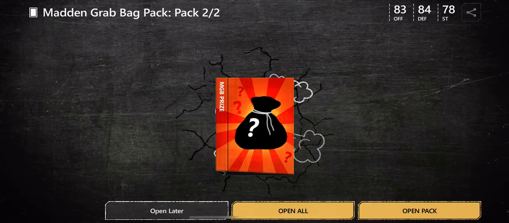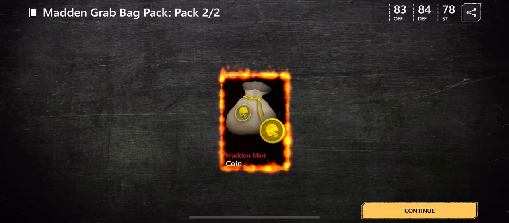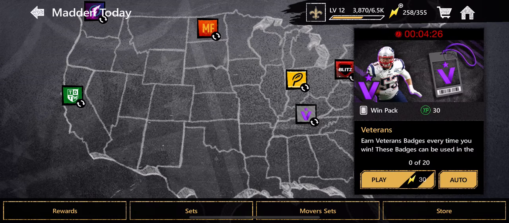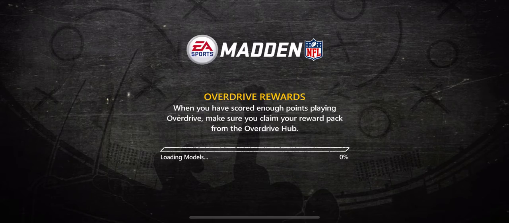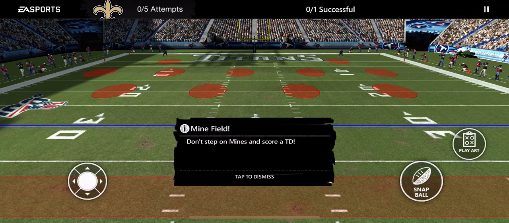We'll continue. Get the Madden Mint coin. We'll play this challenge, the Veterans Challenge. When you have scored enough points playing overdrive, make sure you claim your reward pack from the overdrive hub. So I have to run through the minefield and score a touchdown.